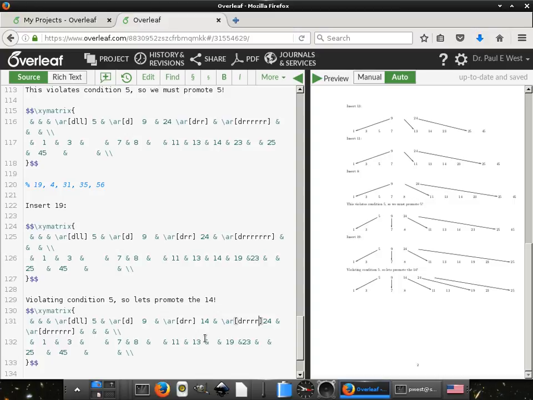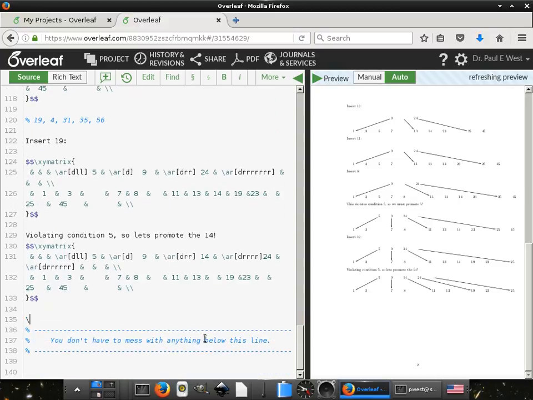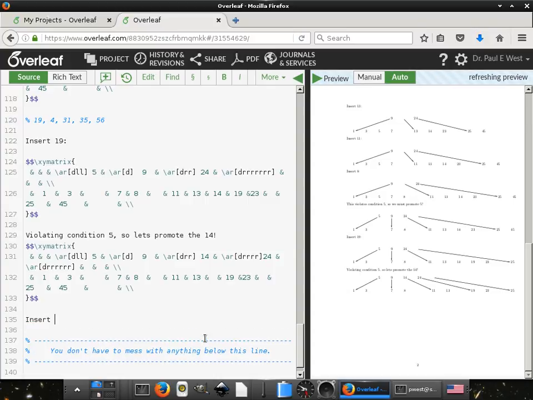Wow. All right, it's starting to get a little messy, but that's what a B tree is. Messy. Messi. Not the soccer player. So we'll insert 4 now. Where does the 4 go?